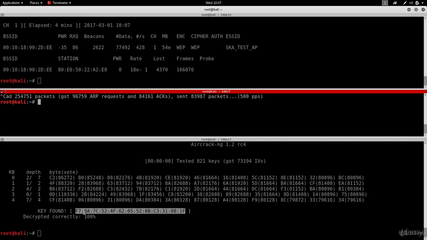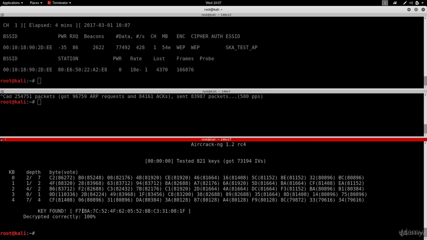Now we can use this. We just remove these dots from it and connect to the target network, and we'll be able to connect to it. So again, this method works on both normal WEP networks and the ones that use shared key authentication, or SKA. The only thing that it requires is an existing connected client to the network. So it's not a clientless cracking method.